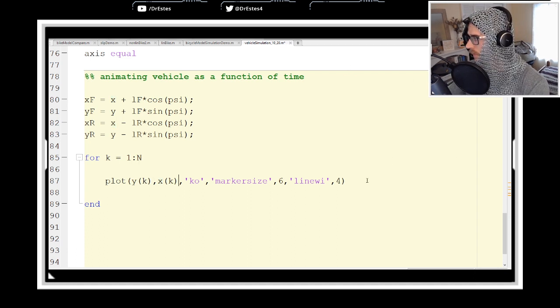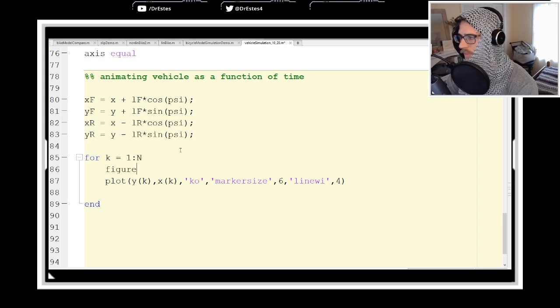Okay, and here's the basics of animation. What we do, we're gonna define a figure that we want to draw this on. And I'm gonna make up a random number here. I'm gonna call it figure 101. It doesn't really matter. It just tells it a figure that I'm going to draw this on.